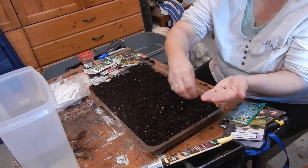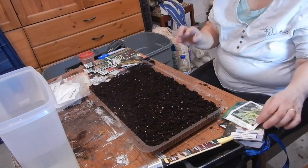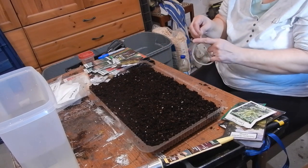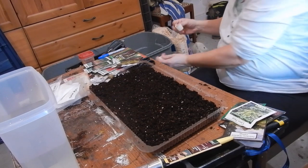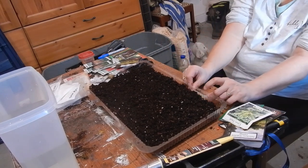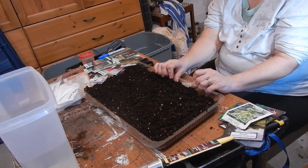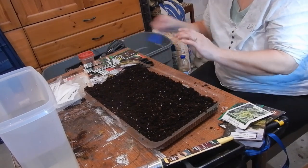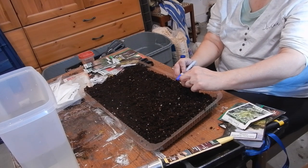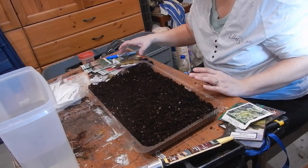I don't know which seed packet I've had the longest. So, I'm going to use this one. I think that's the oldest package. So, hopefully, it does germinate for me. So, I did about half of this. So I label it. I usually put the end of the label where the end of the seeds are, so I know what it is. And I put the date on that I put it on so I can see when it germinates. Now, what do I want to put with the kale?